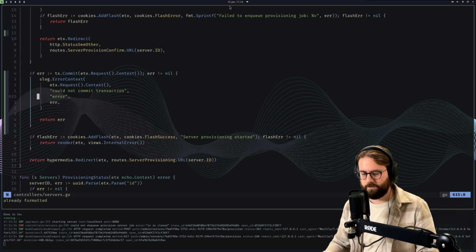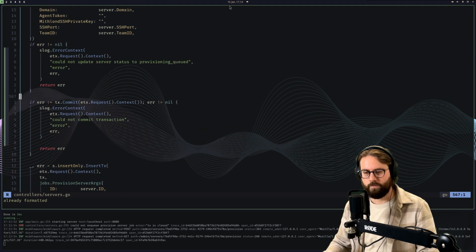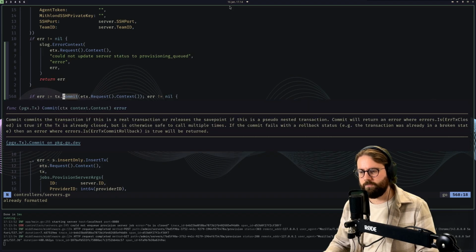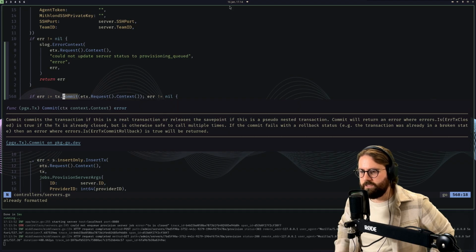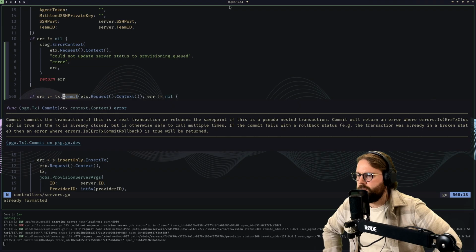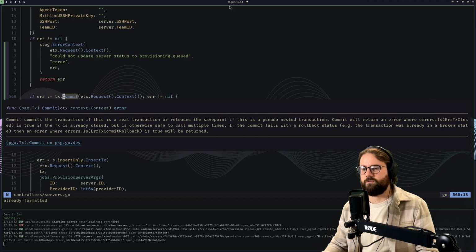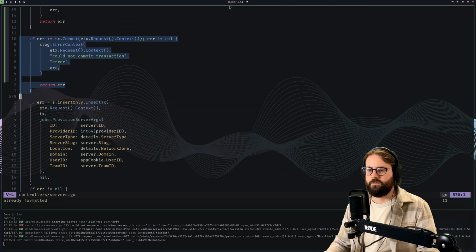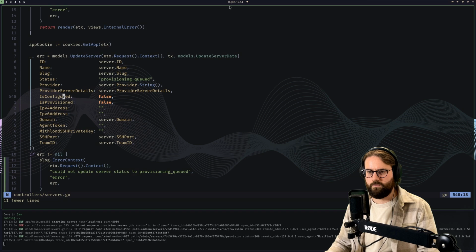Could not enqueue. Isn't this safe to call multiple times? Commit the transaction if this is a real transaction, or release is a safe find. Okay. It is safe to call multiple times. Okay, I'll remove this one.